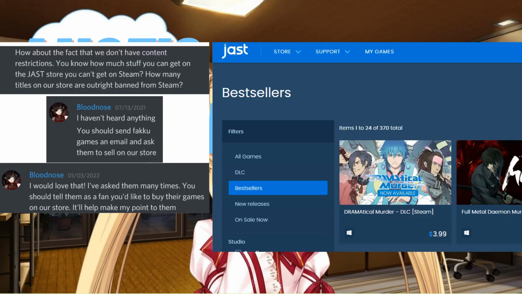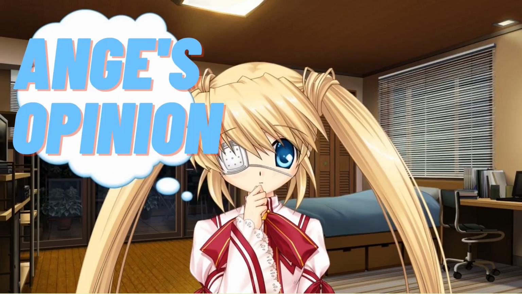JAST USA is one of the biggest visual novel publishers and is very vocally anti-censorship and is very willing to host any visual novel on their site as long as the company is willing to strike a deal with them. And JAST is always appreciative if they get the uncensored version on their site. I do think caring about stuff like artistic vision can be a nice thing if the author wanted to portray the story in a certain way. However, if they wanted to make big changes just for an English release, I don't see why they didn't just write these important details in the first place for the original version if they cared so much about them.